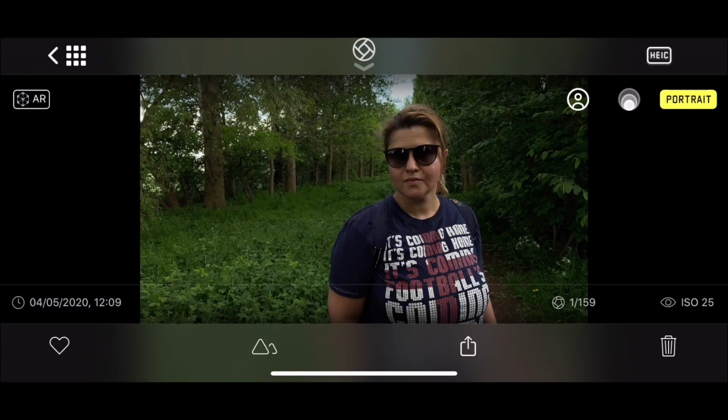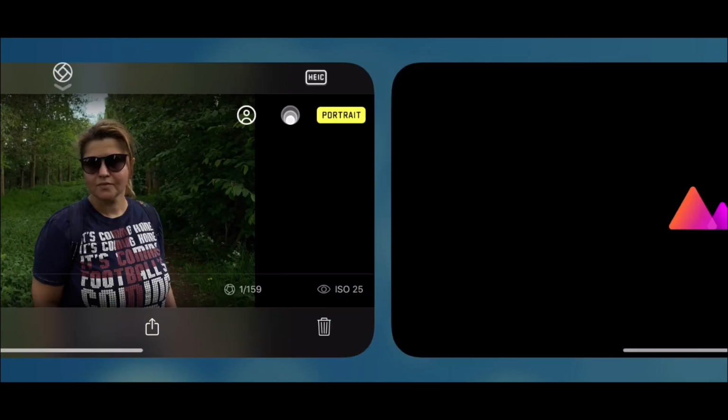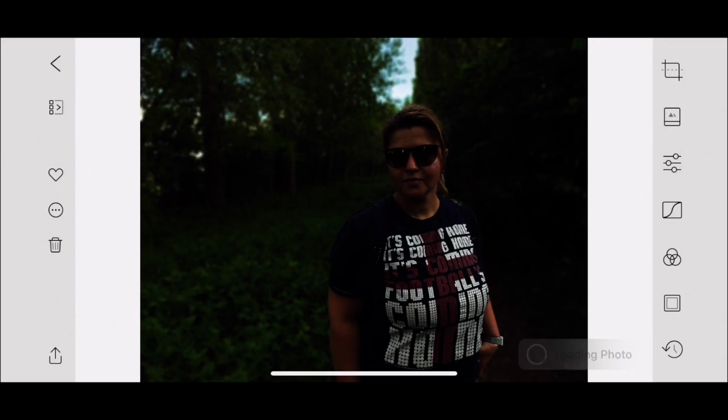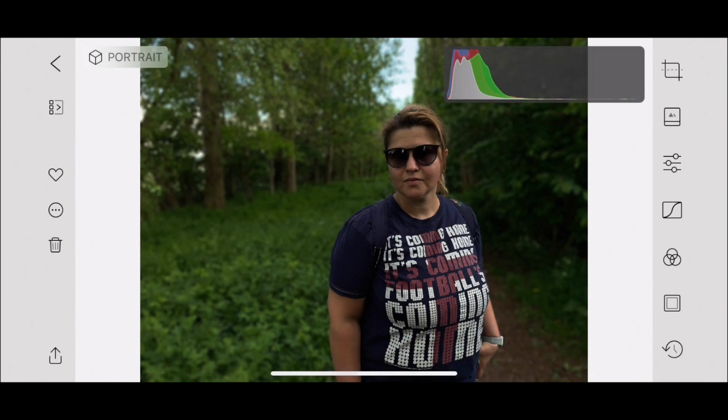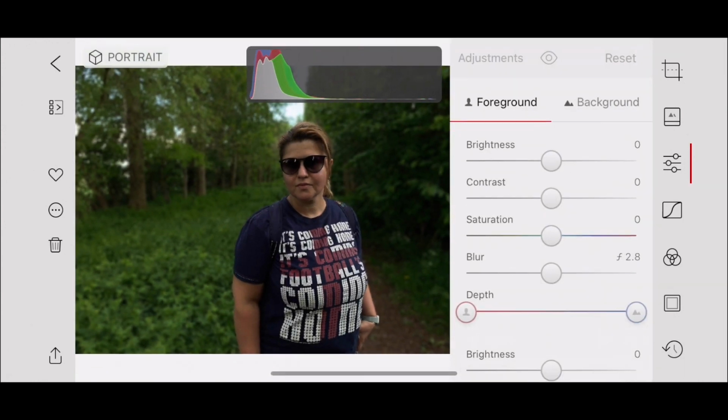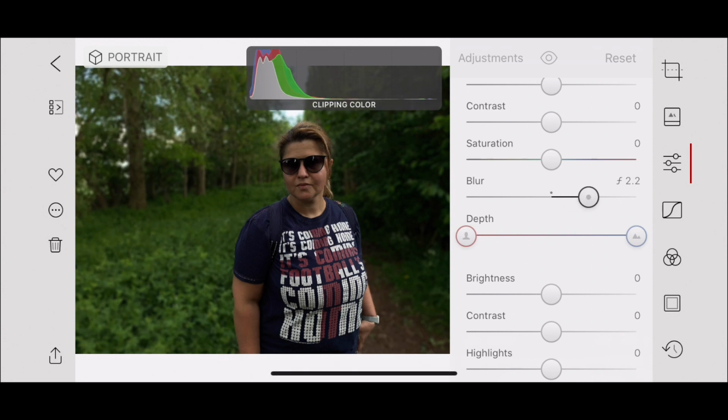This isn't a big deal though, because if you're using an app like Halide and shooting in RAW, then you're probably already using editing software as well. Halide itself would rather you use its sister app, Darkroom, and it's actually worth a look because it gives you the ability to alter the amount of blur and edit the foreground and background separately in depth photos, which isn't something you can do in Lightroom.